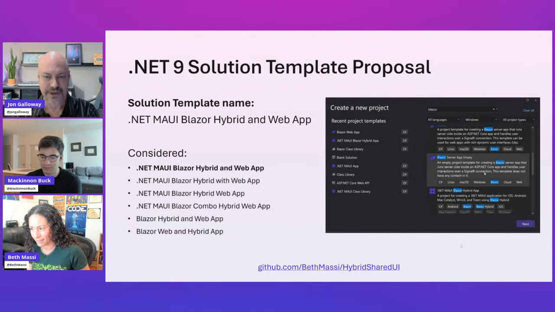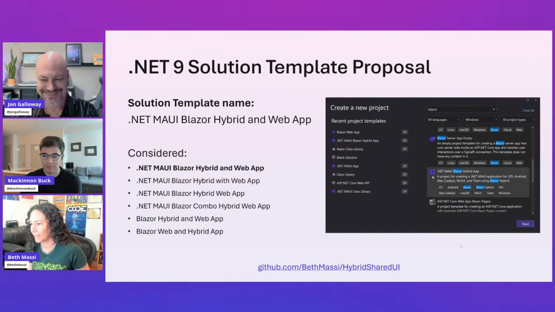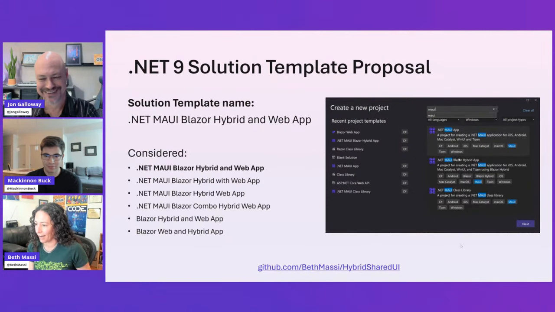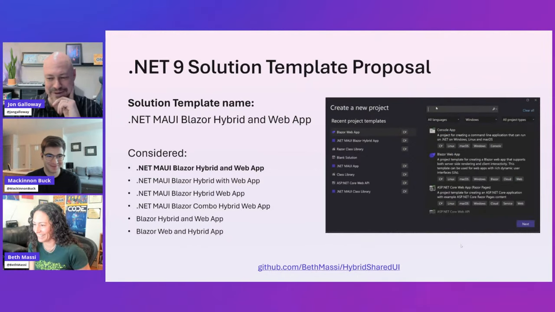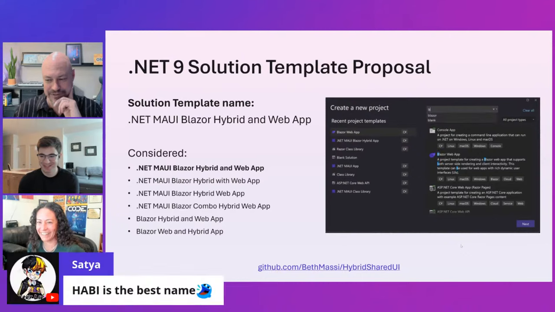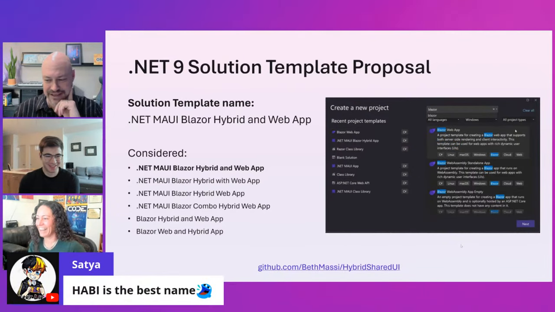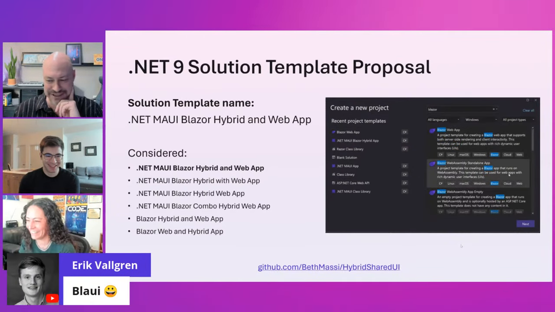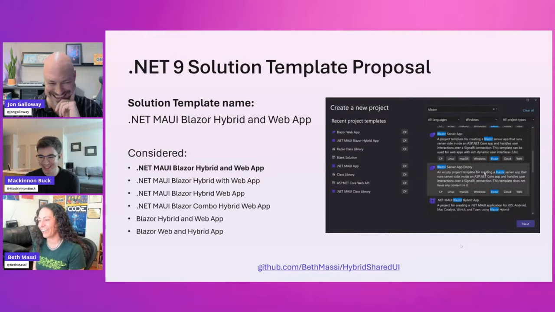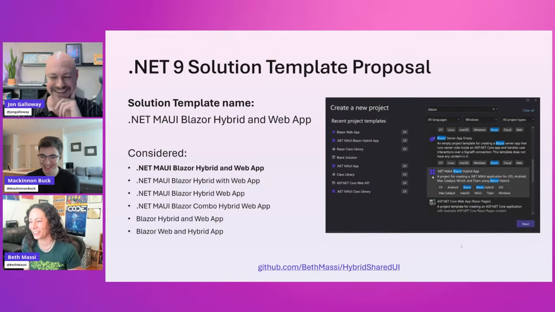That's a mouthful, but there are other considerations. If anybody else out there has a better suggestion, please let John know, and so he can tell me right now. Okay? Well, I don't know about the suggestions so far we're getting. One says Habby. And the other says Blowy, so I don't know if we're getting anywhere. Blowy, there you go. That's really good.